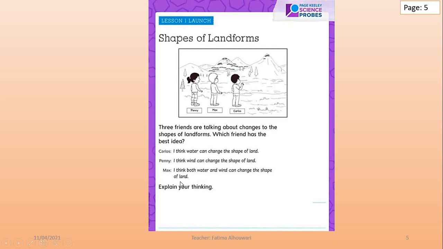What about you, grade 2? What do you think? Did you change your mind? Yes, the friend that has the best idea is Max. Both water and wind can change the shape of land. Water can wash away land, and wind can blow sand and dirt around. So please, grade 2, be sure to write the correct answer now, and when you finish, color this nice drawing.